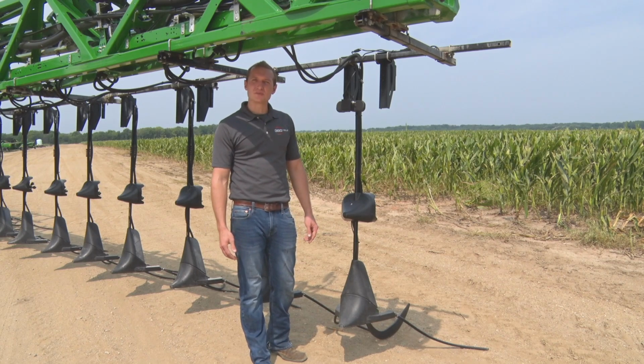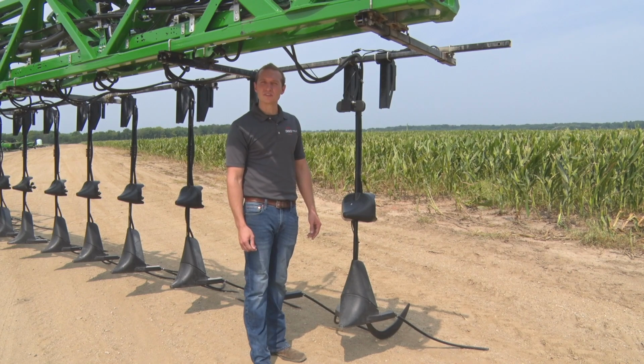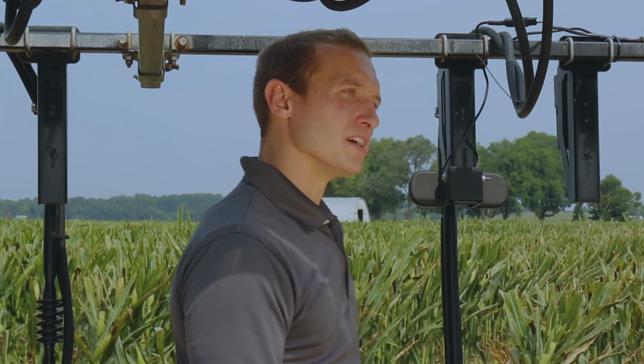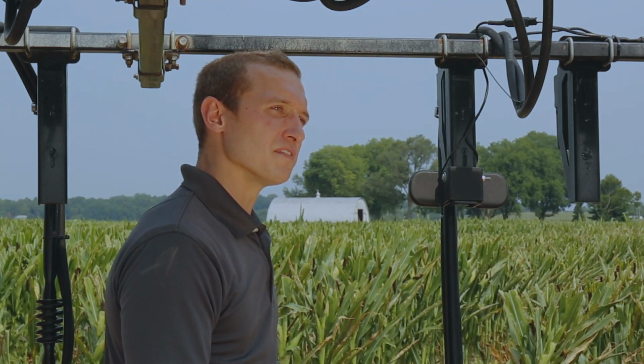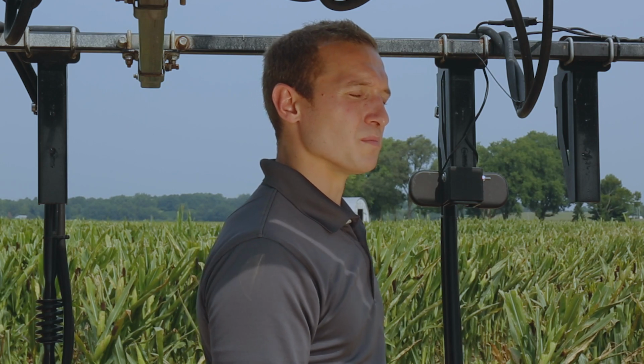Getting an accurate ground measurement while looking through corn foliage or even trying to get a measurement off the top of the corn plant can be a real challenge for an ultrasonic sensor. That's why we went with a wand that just rides on the ground. That way, no matter what you do, if you got hills, valleys, or contours, or no matter what is going on in your field, the wand will just follow the ground. The wand rotates a potentiometer that provides you with a measurement between the ground and the bottom of the base unit that allows you to keep that base at 14 inches off the ground for optimum wide drop placement.